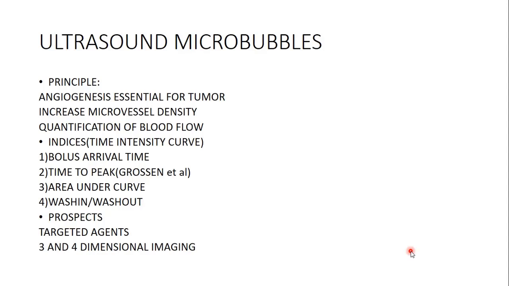Scientists are now working on developing targeted agents which will have oncolytic properties and will have affinity for prostate cancer cells. They are hopeful that they will attach to the prostate cancer cell and help in destruction of the cancer. Moreover, with 3 and 4 dimensional images, they believe it will help in the detection of prostate cancer and in evaluating the total size of the prostate cancer.